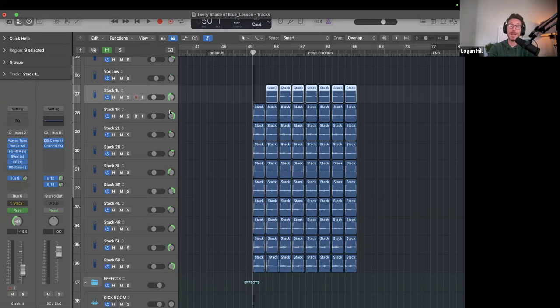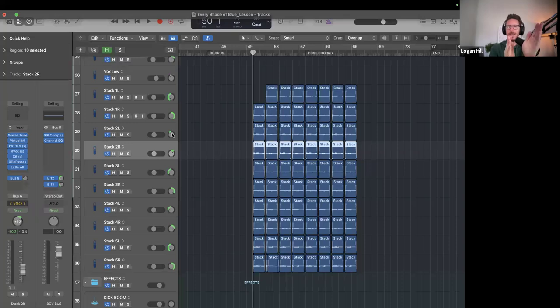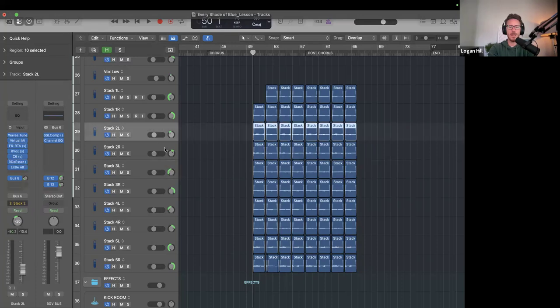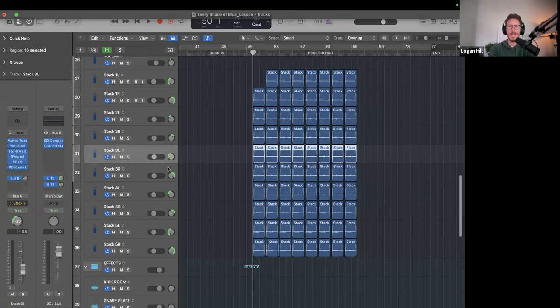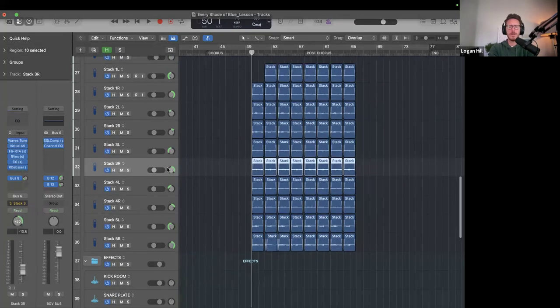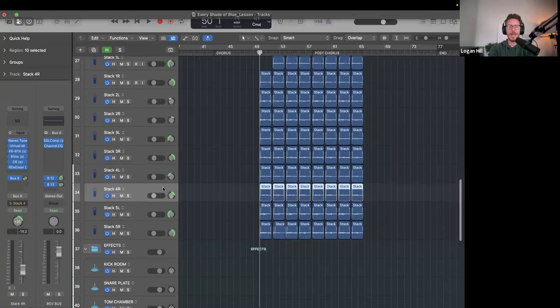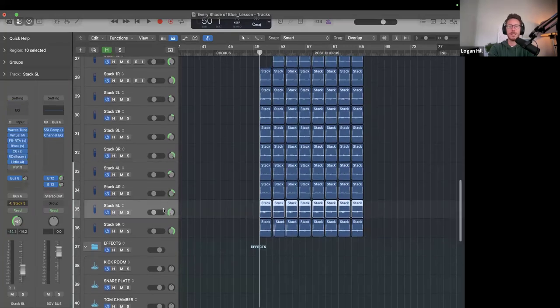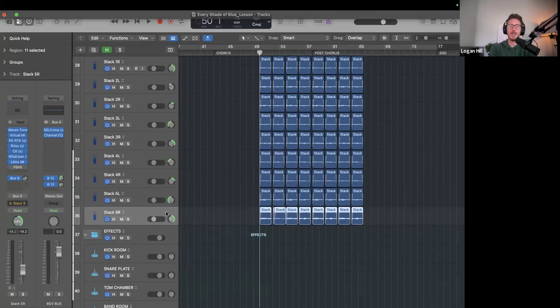In my template, I have it built out so the first stack is panned left and right. The second stack is panned a little bit, like 20% left and right. You can see the panning here. Then the other stack is panned like 50% or so, and there's another stack panned here and then another. But these are honestly a different way of singing it. I think these are more higher octave vocals.